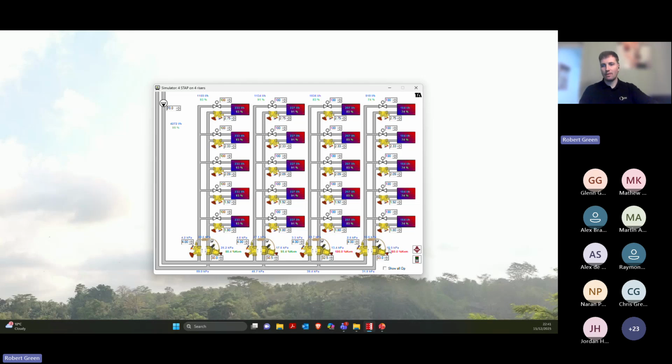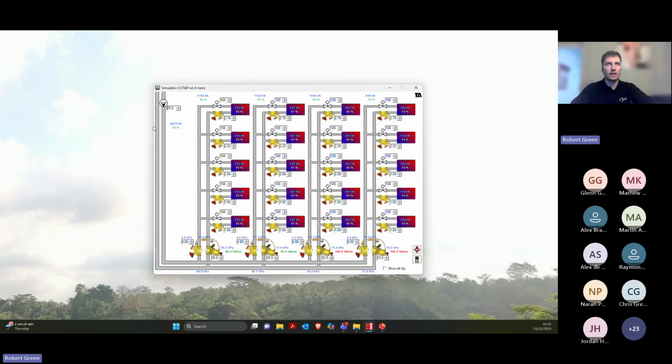Now, you wouldn't see that in a real system, but the beauty of having a simulator is we can show it. So these two valves are 100% open, and we can see we are only at 74% of design in this most remote circuit, 83% here, 90% here, and 90% here. So these two are slightly controlling, and these two are doing no control because there isn't enough available head. But we don't have the option in a real system of being able to see really what's happening here.